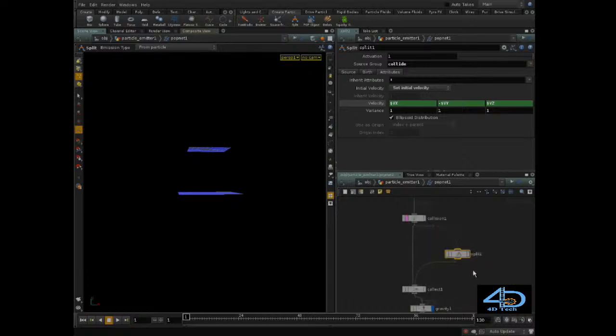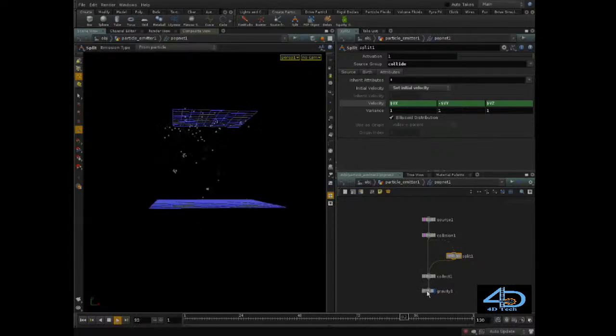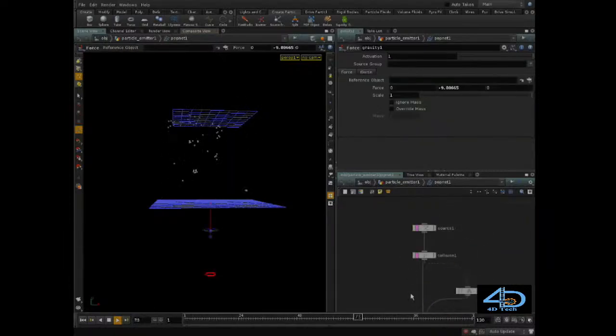There was, for some reason, a little bit of a warning there. All I had to do was copy and paste the node, and it was working fine, so there's nothing to worry about there. So anyway, as I said, now we've got this gravity node behaving on everything, because we're telling it to act on both this set of particles and this set of particles.